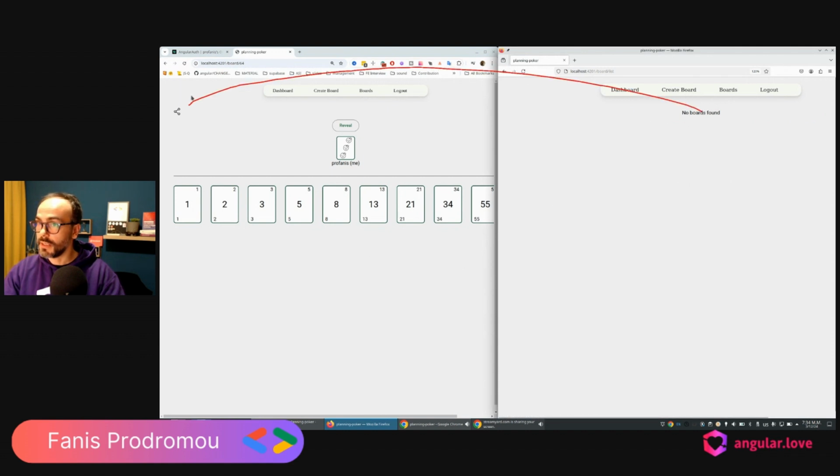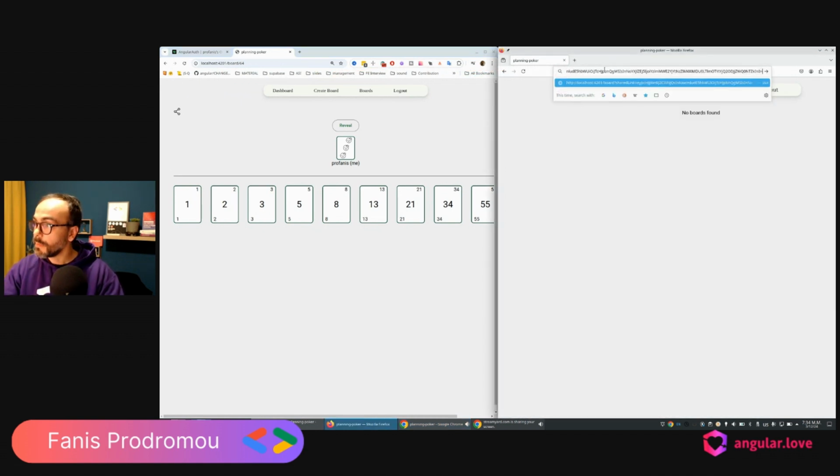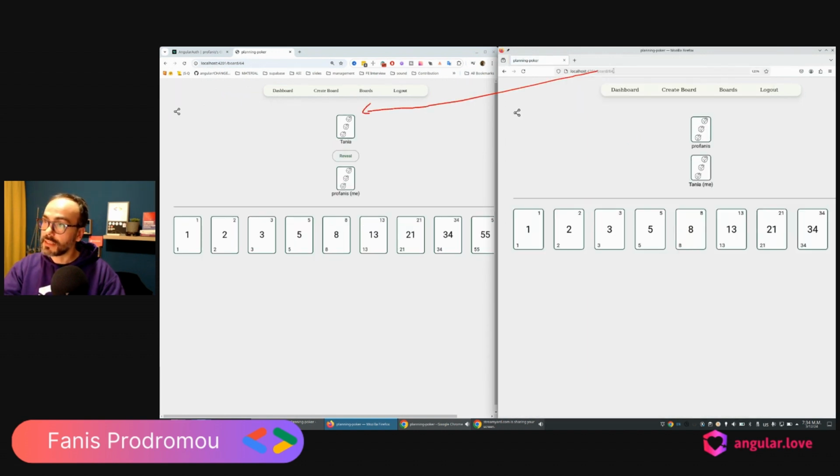So let's go back here, and we'll have this kind of symbol. At the time that I'm clicking that, I have just copied a link. I will paste it here. And please pay attention here. When I click enter, we expect to see that user directly into the board. And this is happening by using the real-time communication by Supabase. The right side, the user Tanya decides that this is an 8, and we can see the value here.